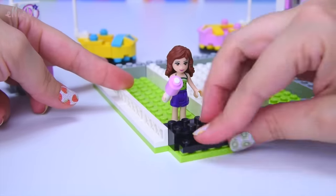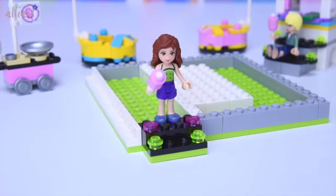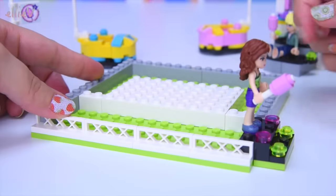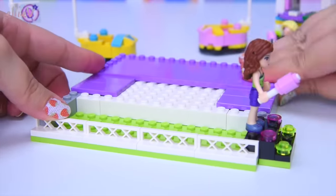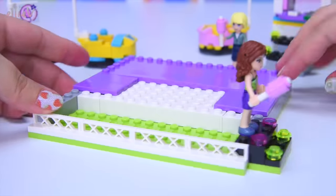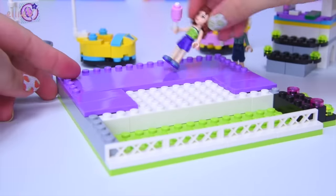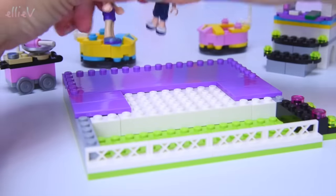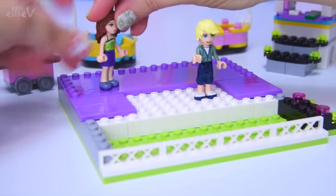So we have our platform, we've got steps up to it, some little colourful lights on the side. Olivia's standing at the top of the step so she can show us how high it's going to be. And of course we need all this area to be smooth so they can slide around. Or Olivia, could I skate around as well? Very smooth and shiny. Put your cotton candy down and you can have a bit of an ice skate while we finish.